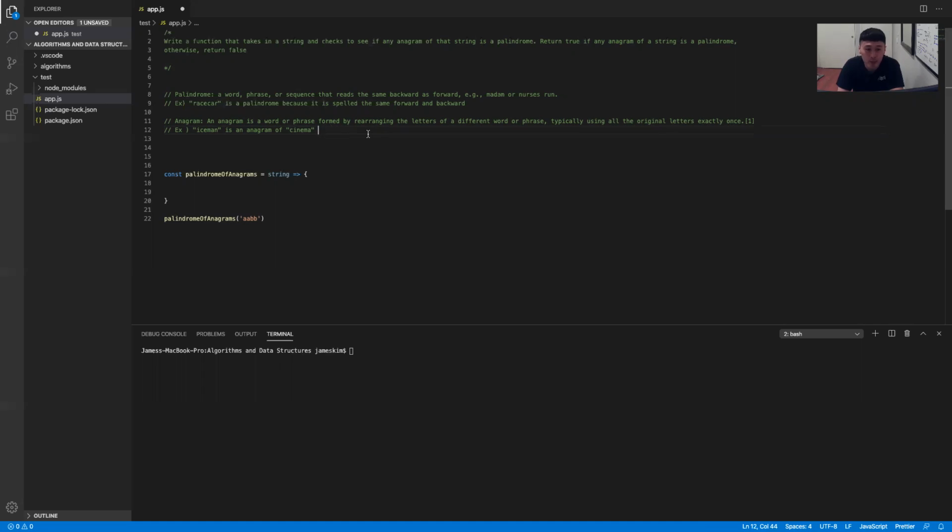So when approaching this problem, how would we solve something like this? The brute force way to solve a question like this, or the most straightforward and logical way that I initially thought of, is we're going to have to take every single permutation of the string, because an anagram could be a string that's rearranged in any different kind of permutated ways, and check to see if that's a palindrome.